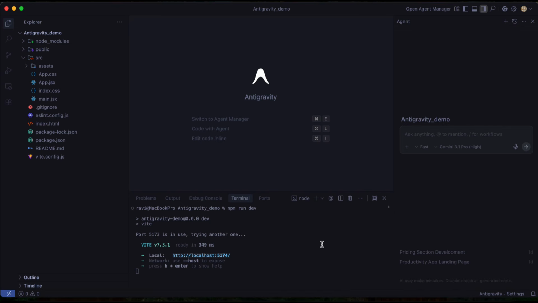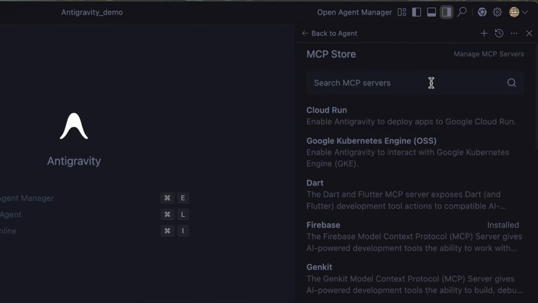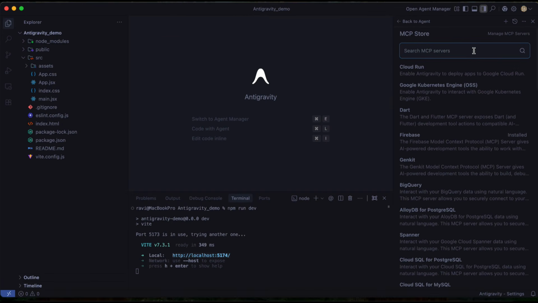So let me open Antigravity and show you where to find MCPs. Here you can see there are a bunch of MCP servers already available. Each one of these connects Antigravity to a different tool.